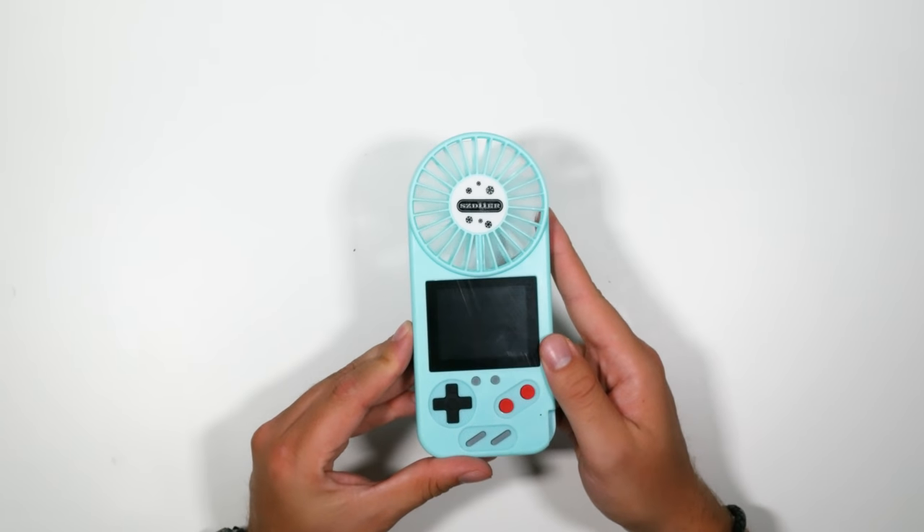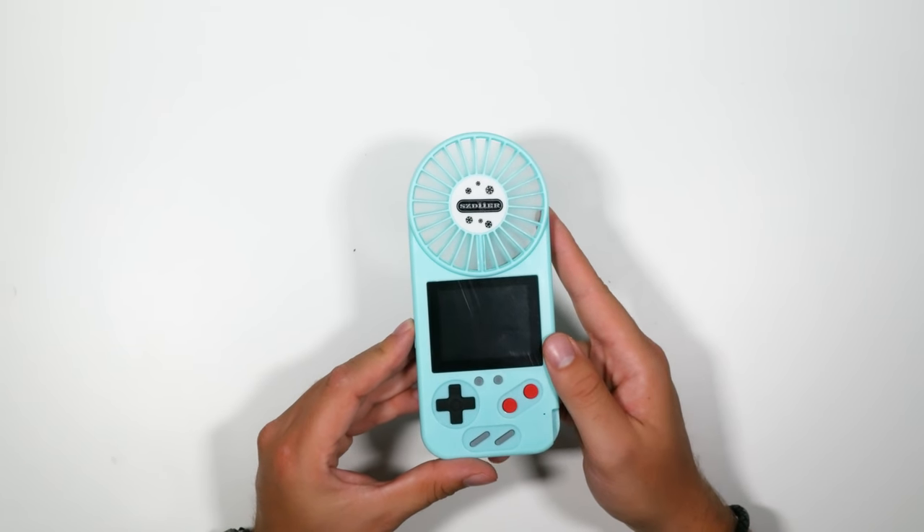Let's turn on the fan. So this is the fan down here. That is almost like someone farting in your face — just a light breeze, nothing crazy. Stings the eyeballs a little bit. And if you press it, it speeds up. You can definitely hear it. I don't know if there's a bug stuck in there or something. So there are four levels: off, slow, medium, and high. And that high — oh my God.